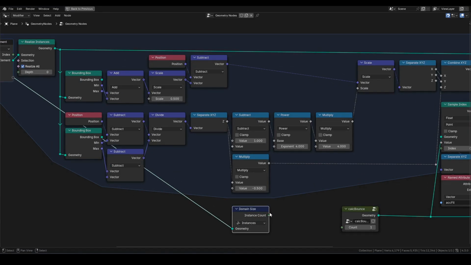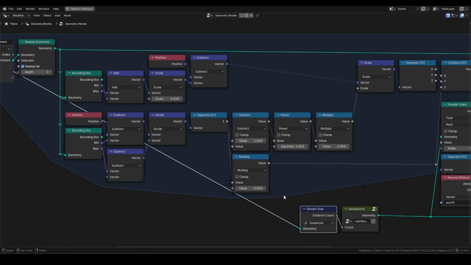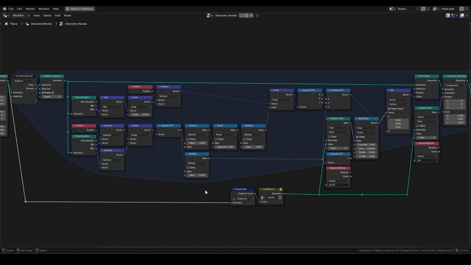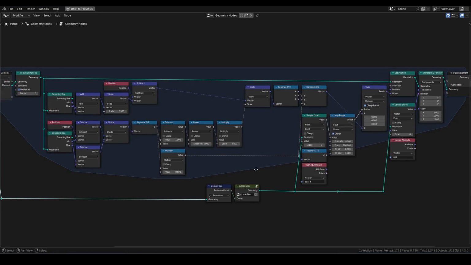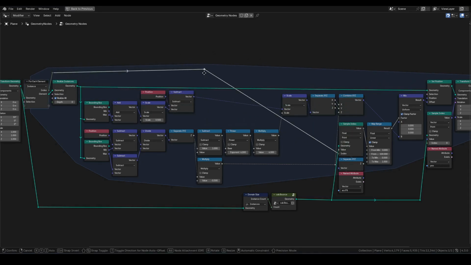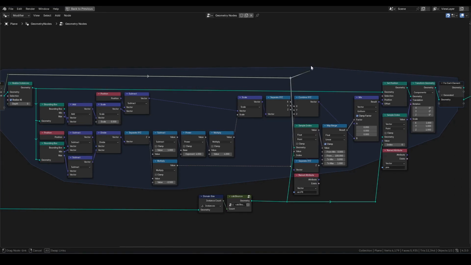Change component to instance and connect instance count to count. We now have point per instance. Next, connect the for each element index to sample index. There are two sample index nodes, so make sure to connect them both.